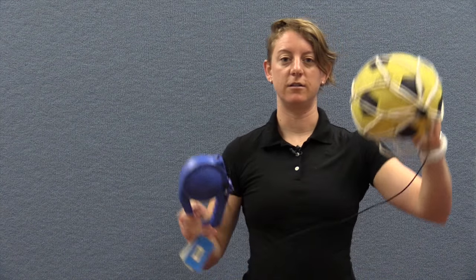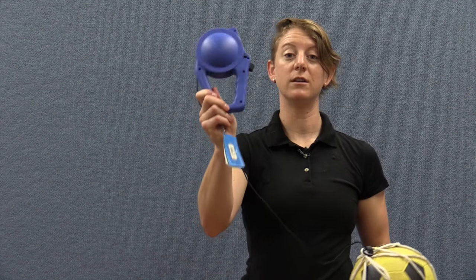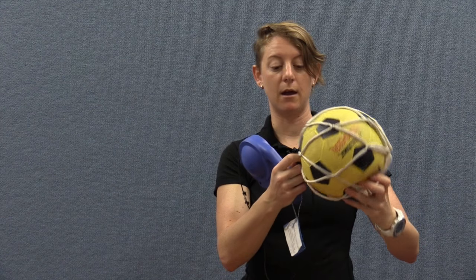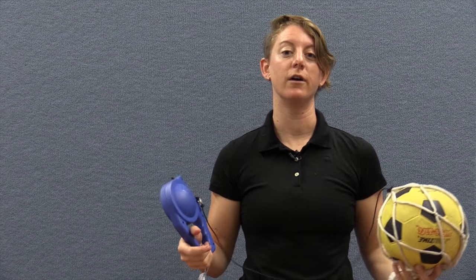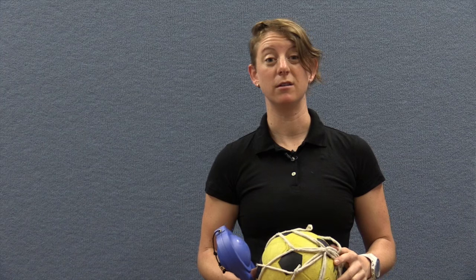There are other versions of that, such as this soccer ball harness. This can be made yourself by getting a dog lead, an old basketball net or some mesh netting, and a bit of retractable cord. This allows the child to practice skills over and over again without needing to go and chase the ball, which for a vision impaired child can take up most of their PE session.